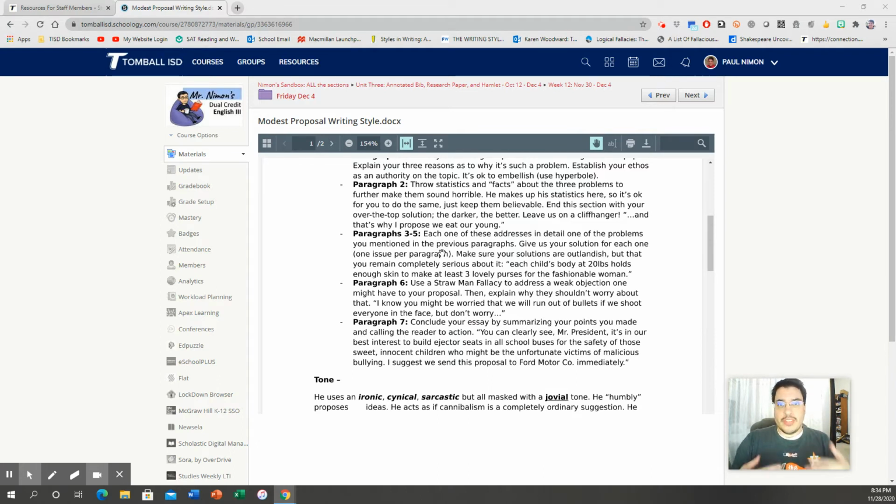Paragraph 2, you're going to throw out some statistics, some facts, use hyperbole. You're going to want to exaggerate how bad the problem is. Now, here's where it gets pretty fun. You can totally make these things up. You can make these statistics up. You can use real ones. If the problem is significant enough, feel free to use real statistics. But you can feel free to fudge the numbers in your favor.